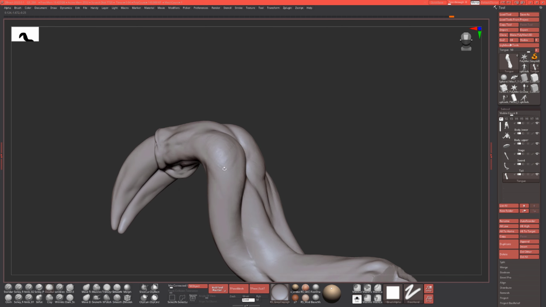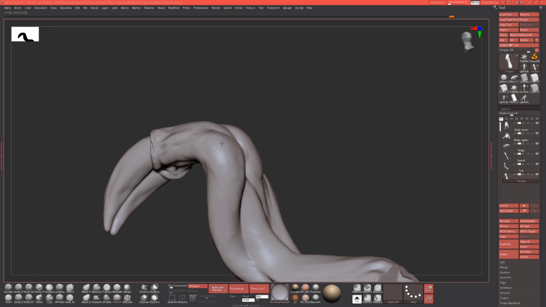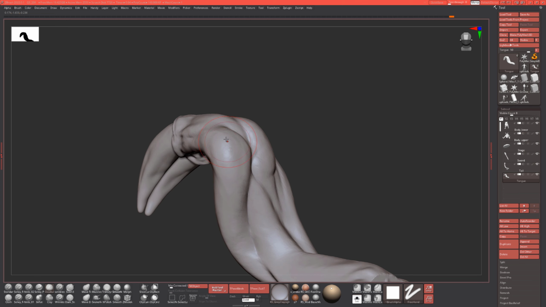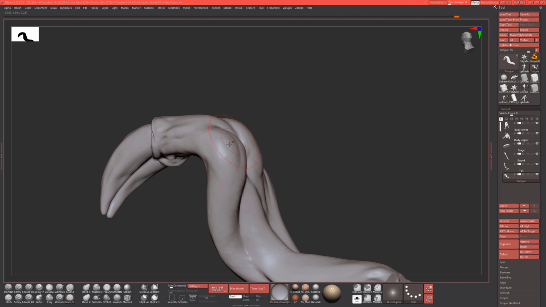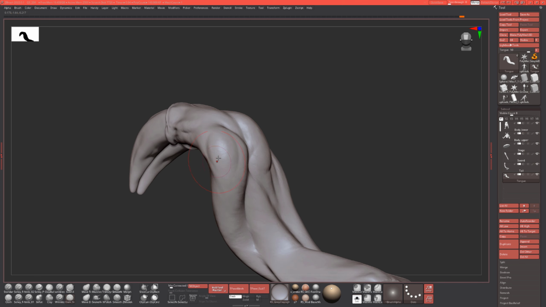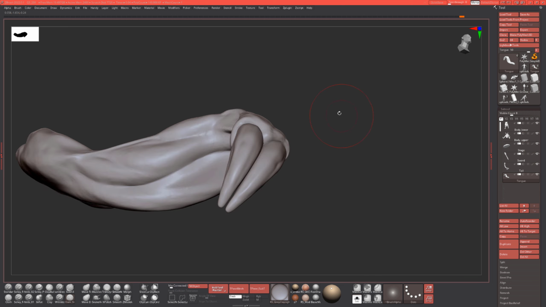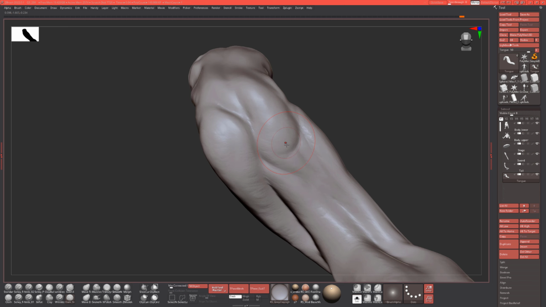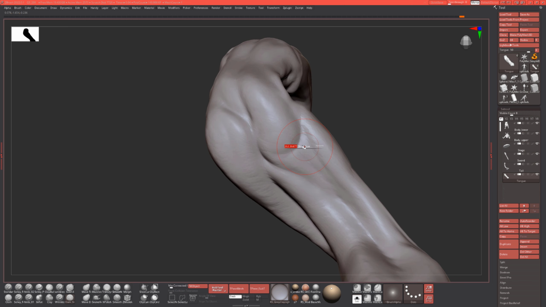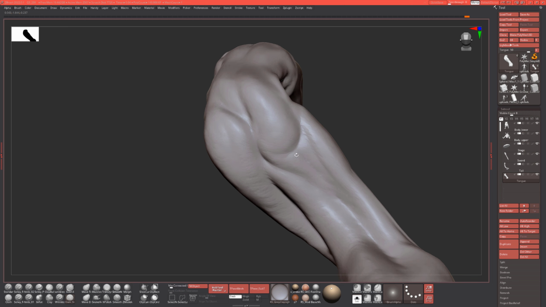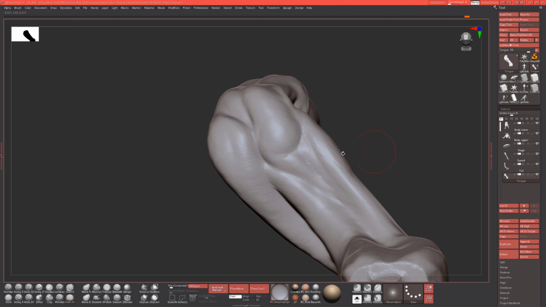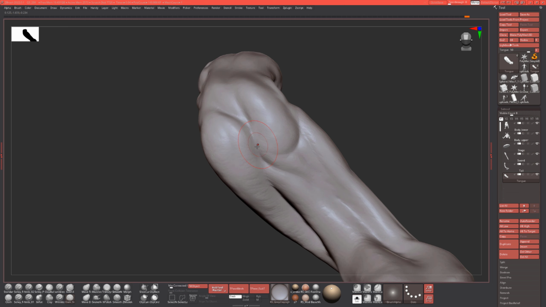So I get it. Just making shapes using my favorite brush, Dam Standard.